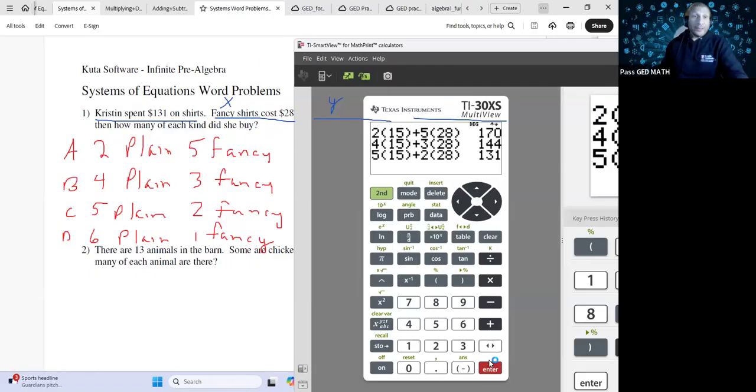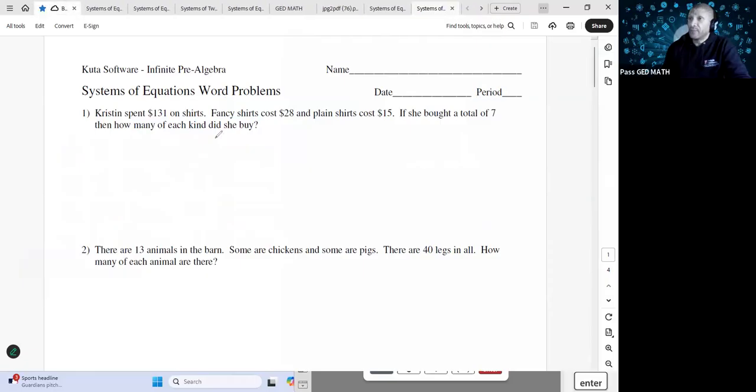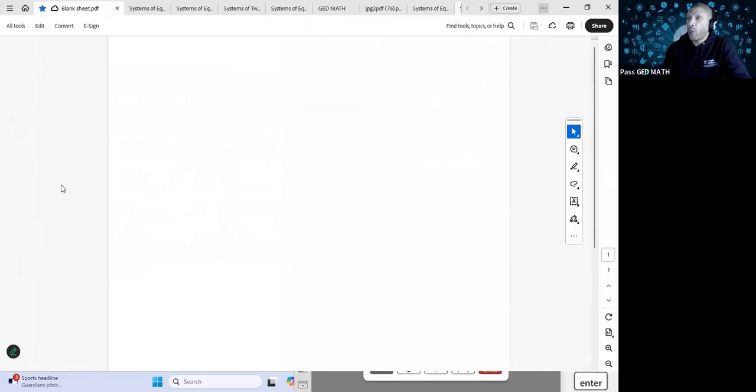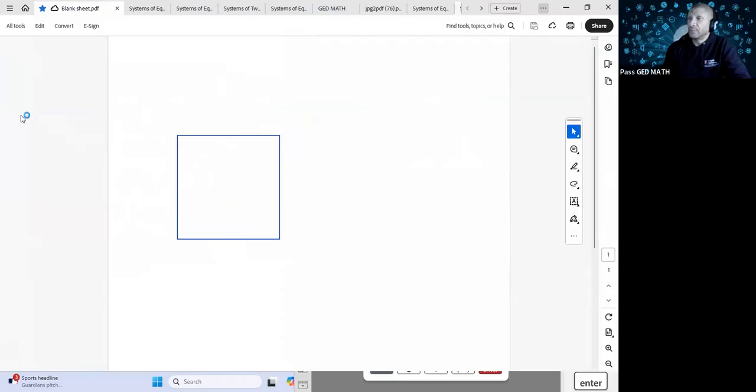Like Keith said, the teacher's not going to tell you to use the calculator, but watch this. I'm going to show you something. I saw this the other day. I think I took a picture of it. The young lady sent me a picture from my math course, and it was a square pyramid. Let me see if I can draw it. Hold on, let me get my pencil. I don't know how well I'll be able to draw this, but let's see.